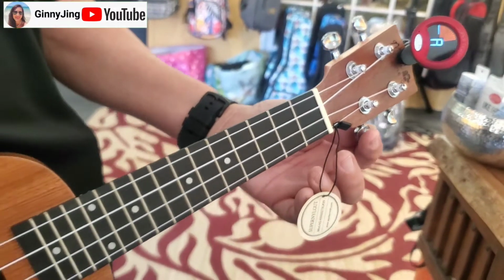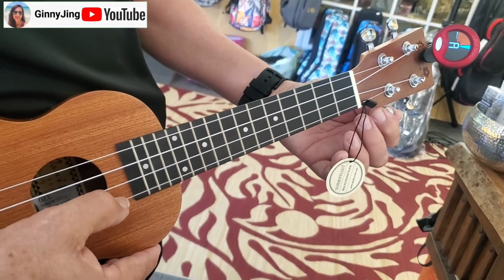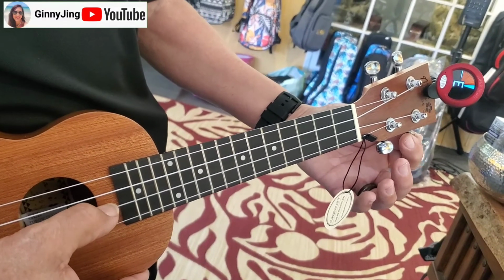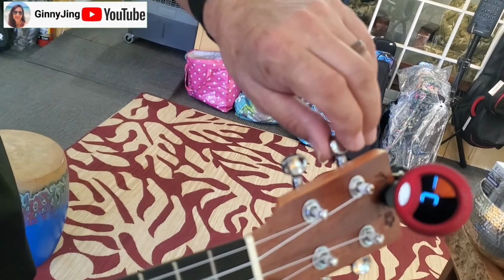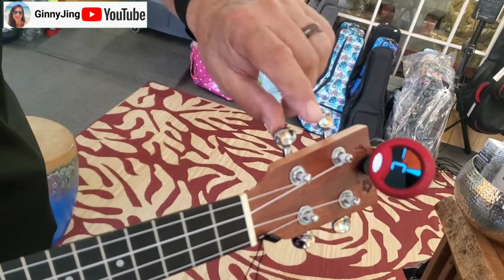See, it's a little flat. I'm going to turn it until it's solid blue. I'm turning it up. Solid blue. Now, when you get here, it's opposite. You turn everything opposite when you get on top. See, we're good. I don't have to touch it. Right there on the blue.